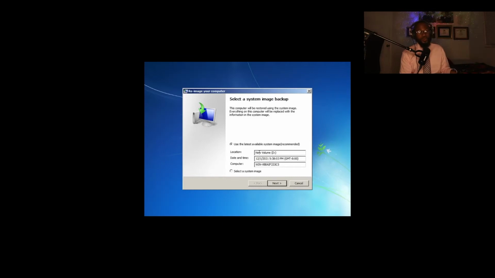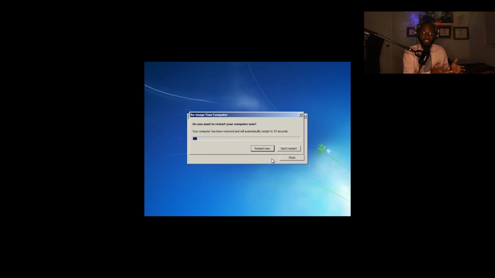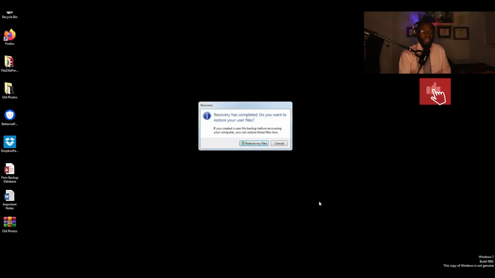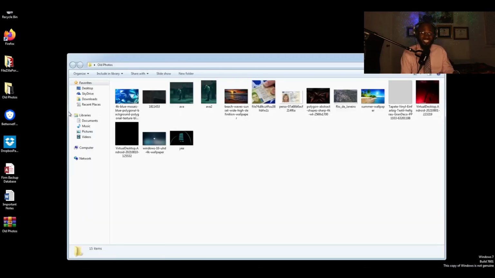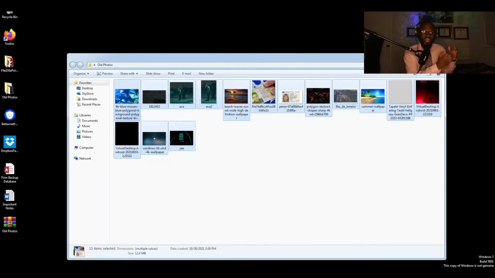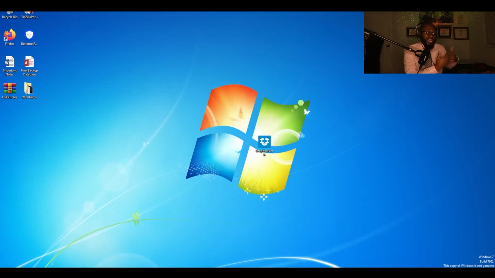After we do that, we're going to be waiting for Windows to recover the system image. We're going to be waiting for the system to be fully rebooted. And then we're going to show there is no virus anymore in the task manager. One of the ways to show that a virus is not in your system anymore is to go to the task manager. So we will be going to the task manager to demonstrate the virus is not persistent on the system restore anymore. And as you can see, the files are accessible. They are not encrypted. We are now going to be transitioning into the prevention method for a Locky ransomware attack.